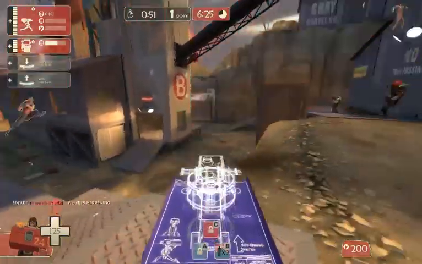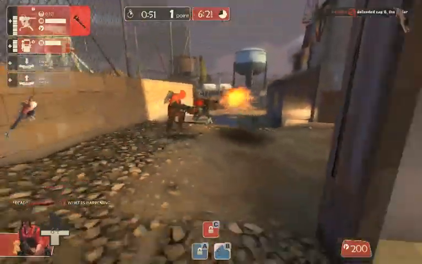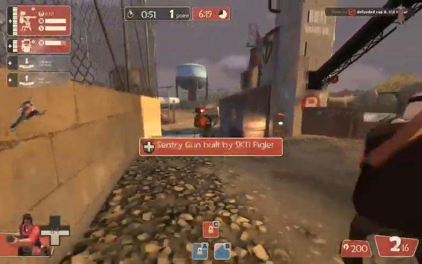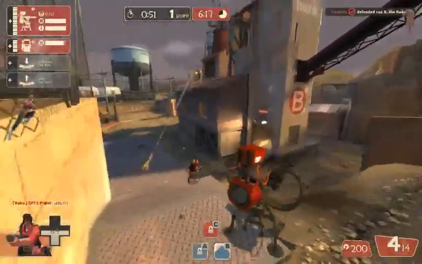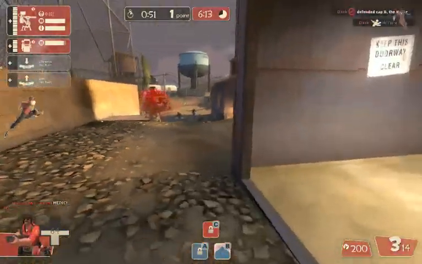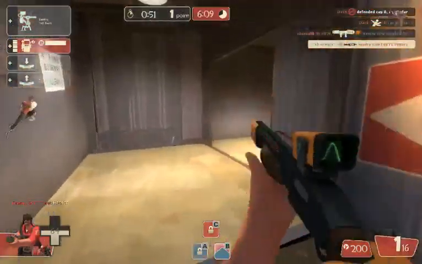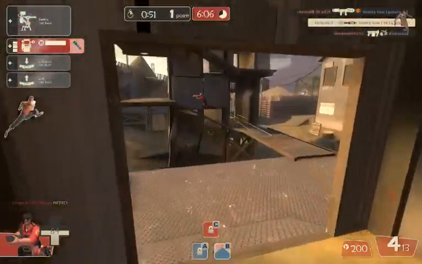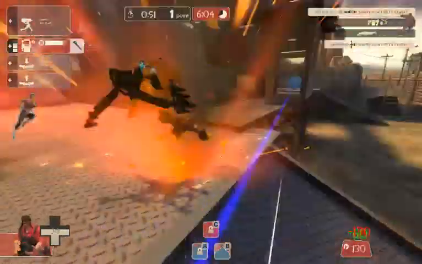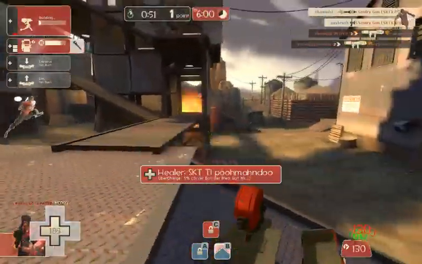I go to put it down, but there's still people on the roof, so I'm just building up here. Maybe I can suppress with the Wrangler, but there's a bit of clouded comms. We haven't really got a stronghold on B at all yet, so my sentry does go down, I believe, here. Yeah, so I'm heading back to build, and there's an engineer, so we need to deal with him. Yeah, it's very scramble hold.